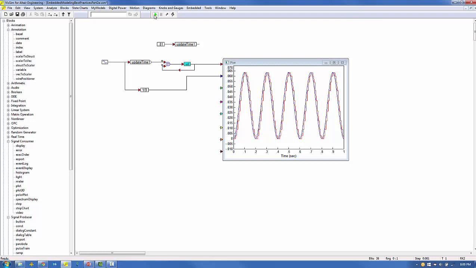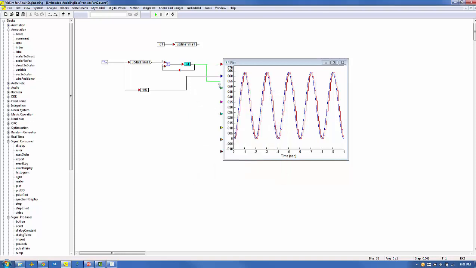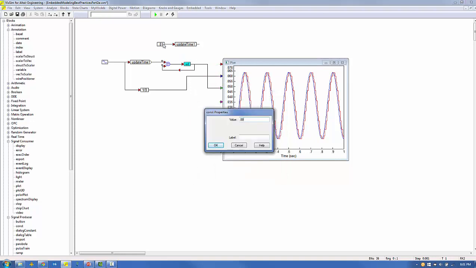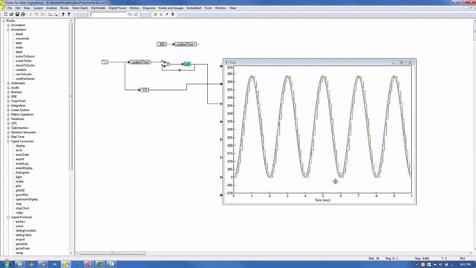It could be improved by decreasing the update time 1 value. Let's set it to 0.005 and rerun the simulation. As expected, the discrete integrator performance has improved and more closely follows that of the continuous integrator.